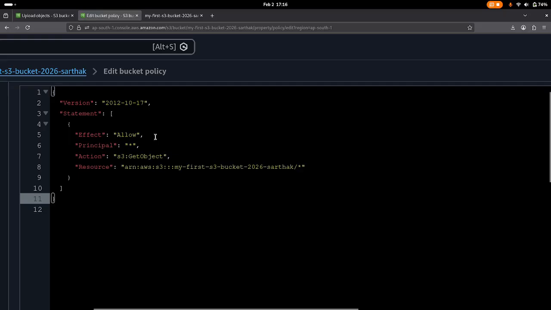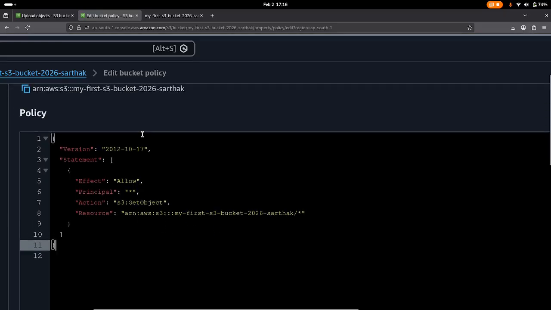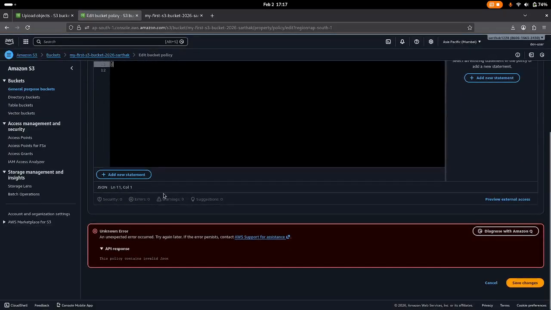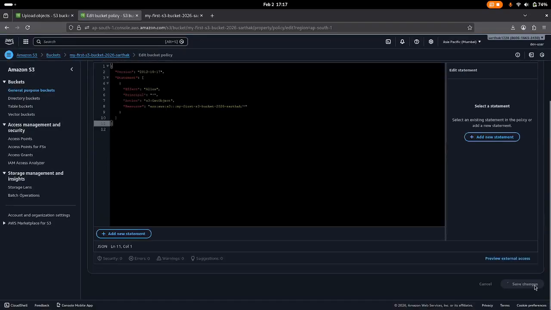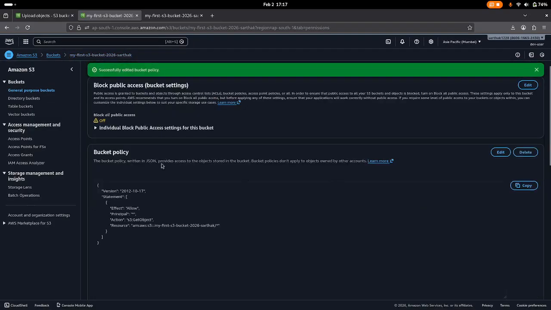Okay, so this is the policy that you need to put, right? And one thing, it's not ORN, it's ARN, right? And when it's done, click on save changes, and the policy will be added over here.